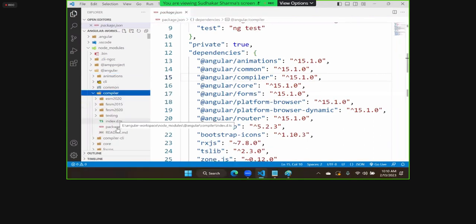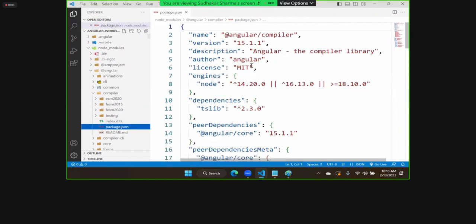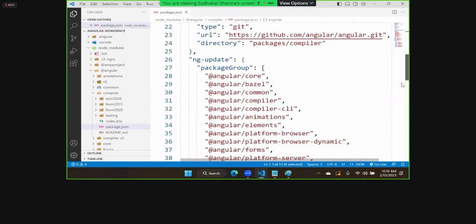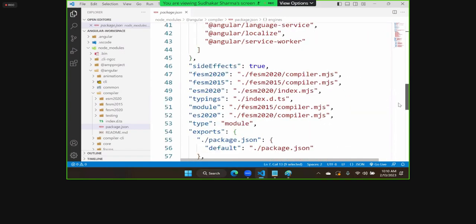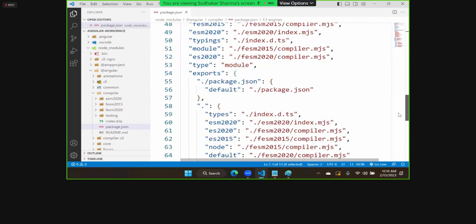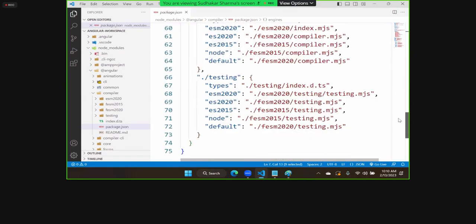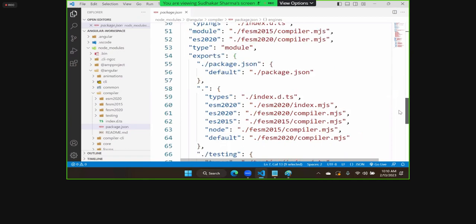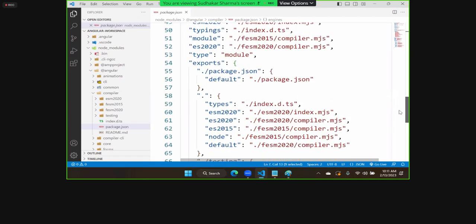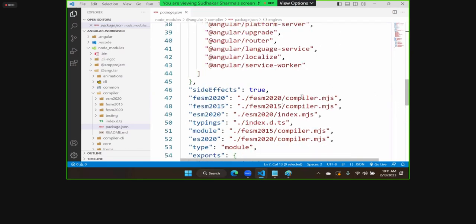This is the compiler library, and see, it is saying engines. The compiler is using engines. Every web application depends on these engines, which are responsible for handling all this. You can see it is using a lot of engines. You will understand these in the next level. I will explain them. These are all compiler engines.